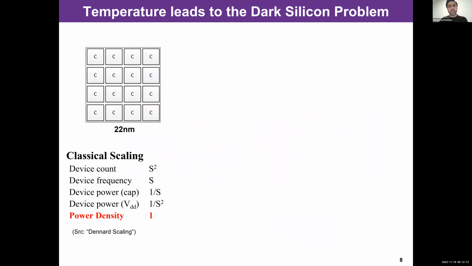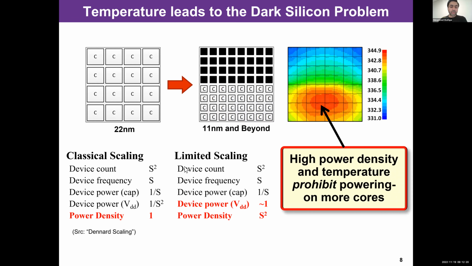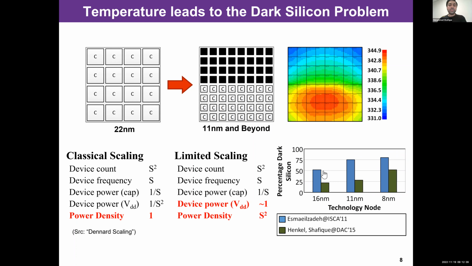One of the side effects that we have seen from the temperature is the emergence of the dark silicon problem. And we know that, with the breakdown of the classical Dennard scaling, the voltage is not scaling proportionally to your transistor scaling. And that's where the power density, which is the power per area, is increasing exponentially with the continuous integration of many small-scale devices into a chip. And you can see that with this study, this is quite an old study, but people estimated that the amount of dark silicon can be close to 50% of the total chip.